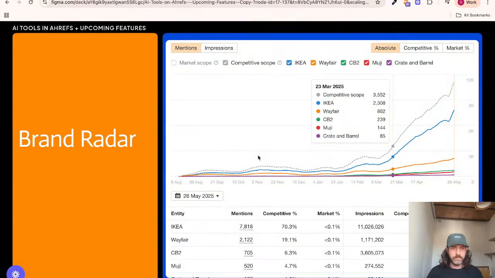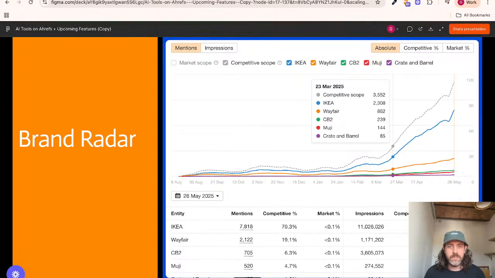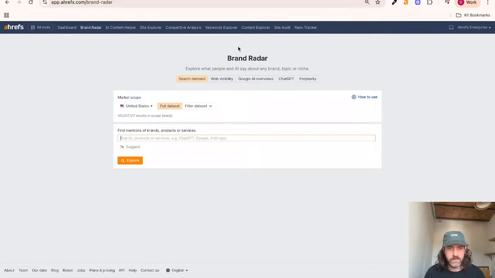Brand Radar. Now, I think we all know that SEO and content marketing in general is changing. We're getting fewer clicks as more things appear in AI overviews, so monitoring your presence there is going to be really important. You can't rely on traffic anymore as an indicator. But fear not, we have a new tool, Brand Radar, which is great for monitoring your brand and topics across AI overviews.